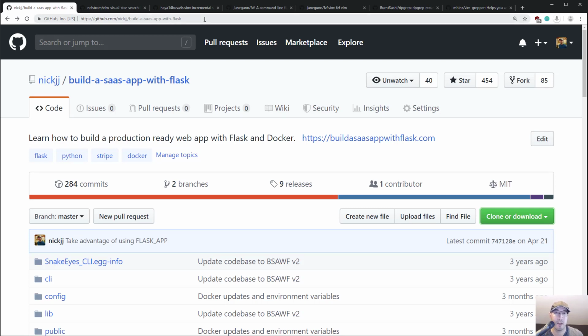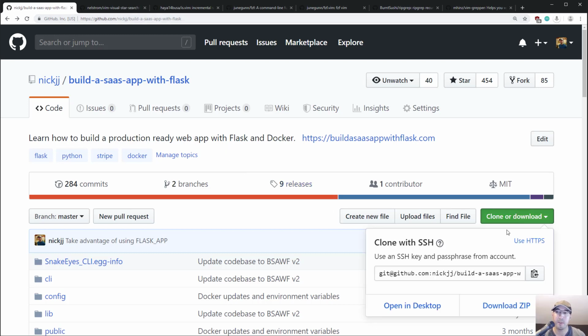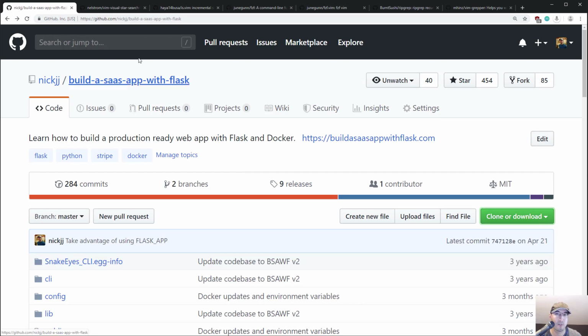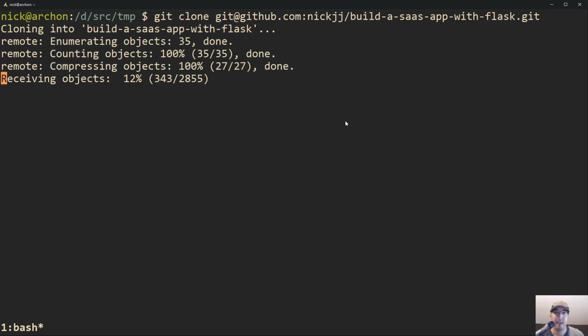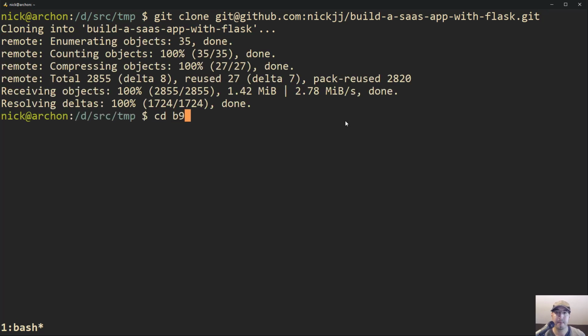type of project, right? We need a code base to start doing our finding and replacing on. So if you already have your own code base, that's fine. I'm just going to go ahead and clone my Build a SaaS app with Flask open source repo here that we can take a look at. And also, just as a preview to come, here's a couple of tabs up here that we are going to cover in this video. So now that I copied that, I am going to clone that to my dev box. And then I will open it up in Vim.